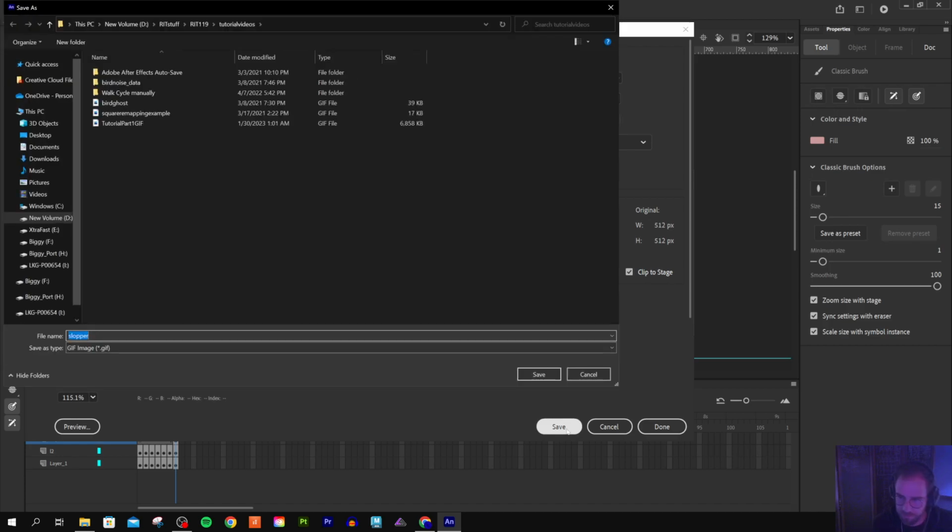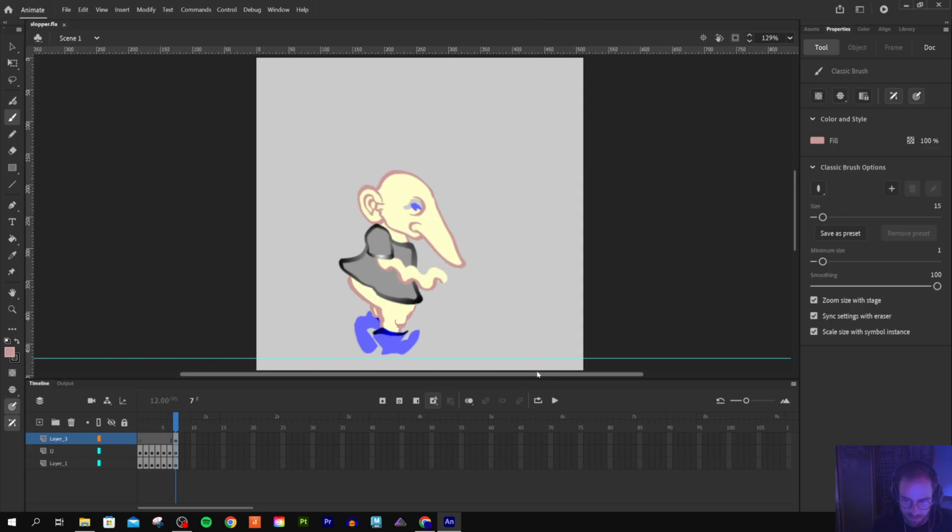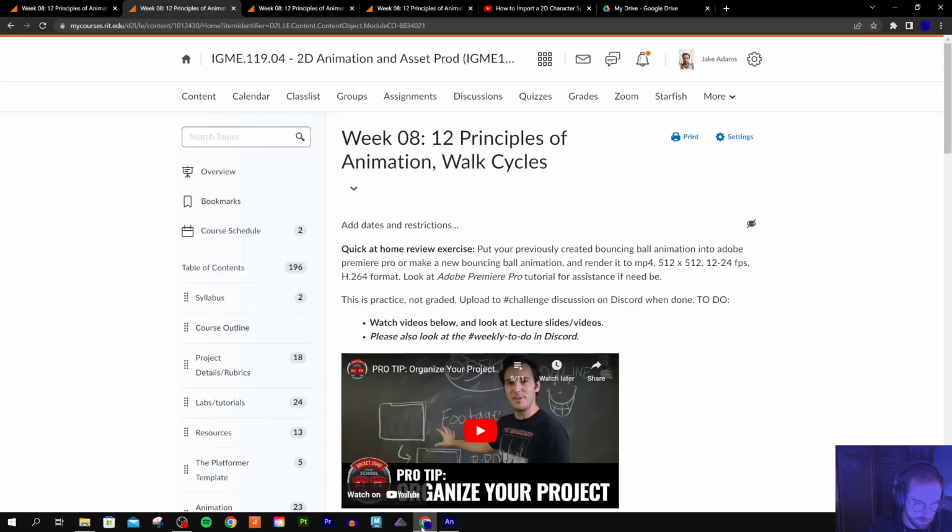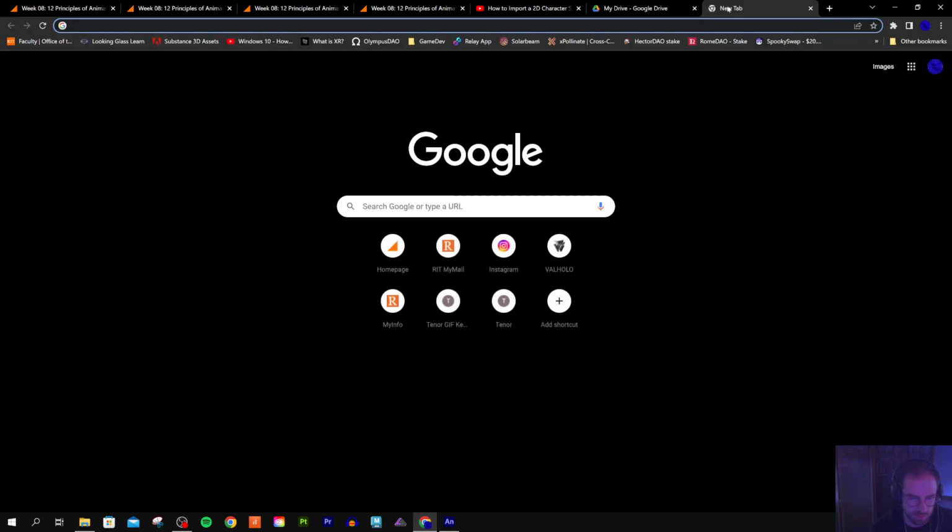Save your work. I want to just take 5 more minutes, go to the Piskel app and just make a sort of sprite sheet out of this GIF, right? We'll call it Slopper still. We're going to also put it in that tutorial videos folder. Save. We'll minimize this. We're going to go into here. And I'm just going to find the Piskel app.